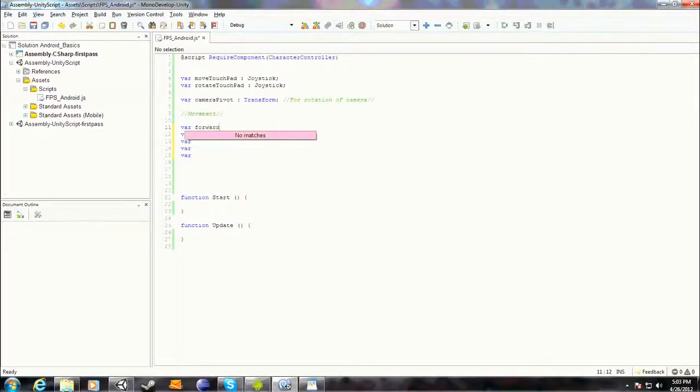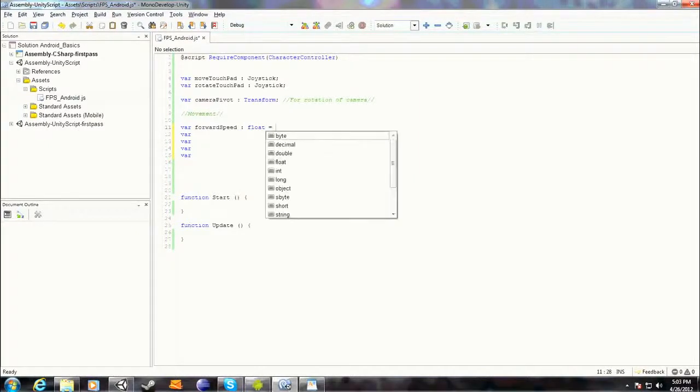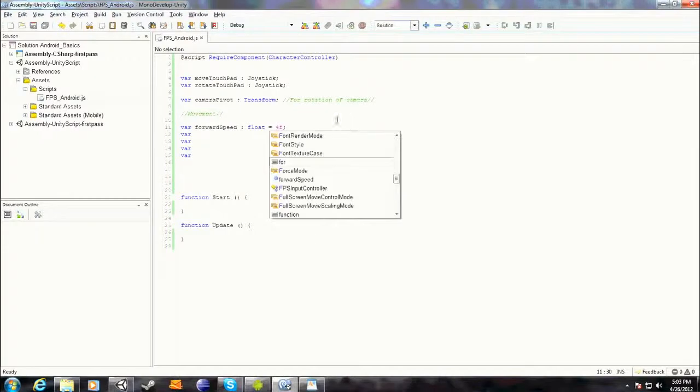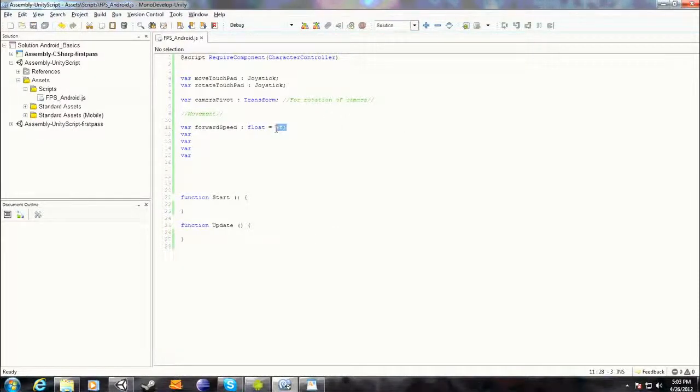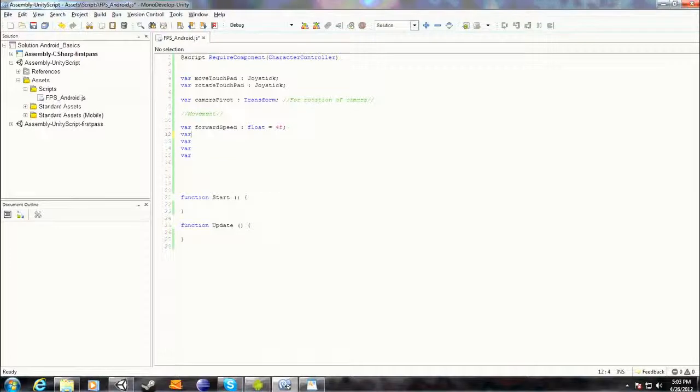So you want forward speed, which will be a float, which will equal 4F. Now basically you want to put an F behind it, because that defines the number as a float. The float is basically the same as an integer, except I'm pretty sure floats can have decimal points, but integers can't.